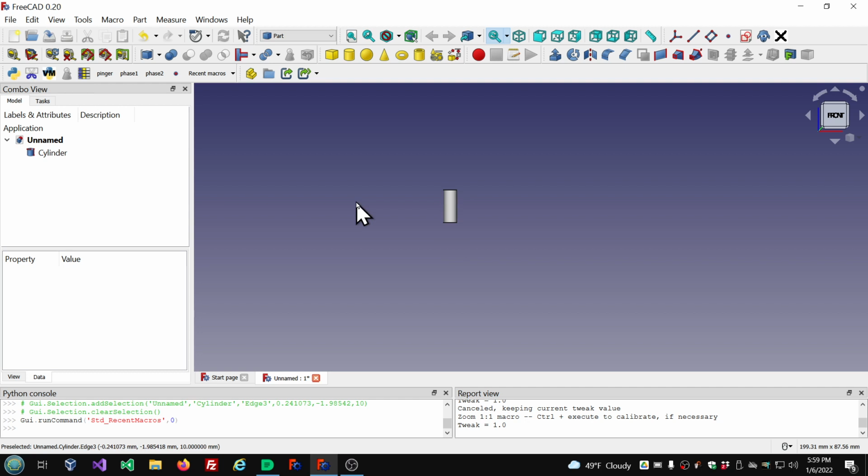The most likely reason you need to calibrate, if you've got two monitors of different resolution, if you've got some sort of scaling setting somewhere in your operating system, or if you're running inside a virtual machine, and I guess there could be many other reasons. But once you get it calibrated, as long as you don't change any of those settings, it should be good on all kinds of different size objects.